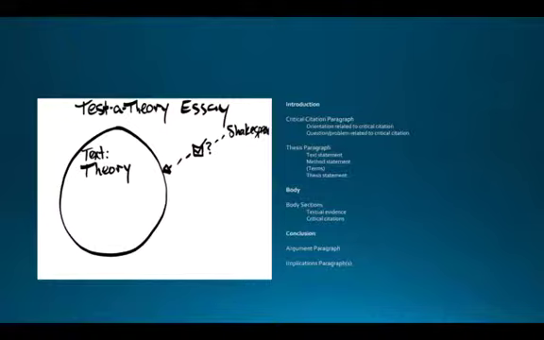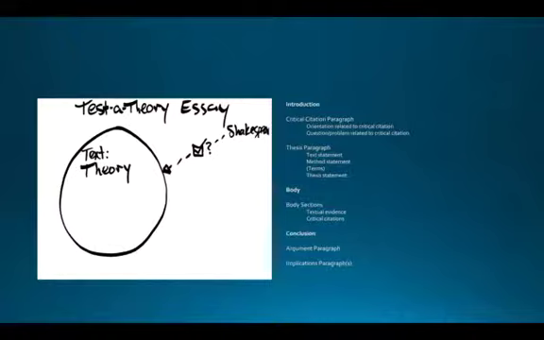Most of the time, if you're doing a test of theory essay, it's because you find the theory is not satisfactory. And so what you would want to do is to propose a different theory of the tragic that more fully accounts for King Lear. Why does King Lear force us to modify Peter Szondi's theory of the tragic?